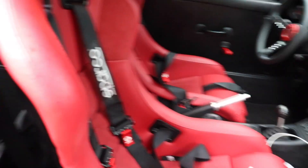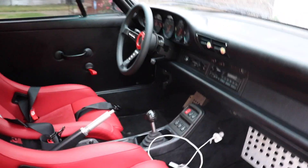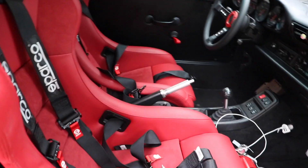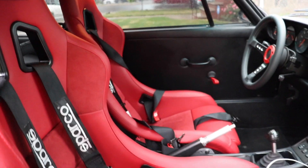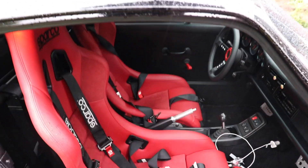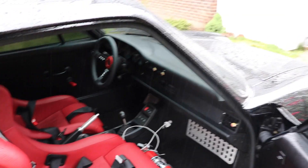The seats feel amazing — in turns they feel amazing, the steering wheel feels good. I really enjoy sitting in here; it truly feels like a race car now. The car already felt like that because of the suspension and how it handles, but now you can truly appreciate how this car drives.